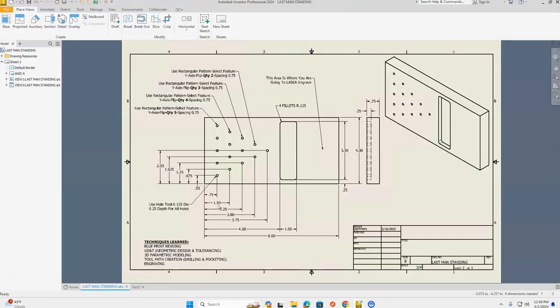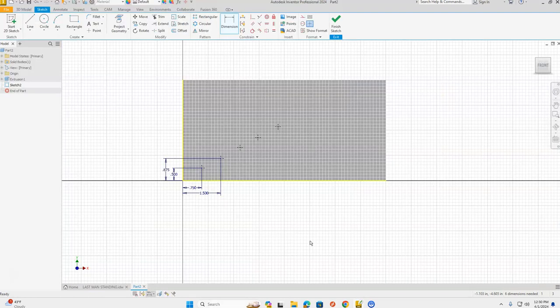Taking a look at our third dimension, we're 2.25 in from the side and 1.25 up from the bottom. Back on our drawing, we're going to take a dimension again from the bottom of our part to our third point. Bring this dimension out, organizing and stacking it nicely. This is 1.25, green check mark. And we're going to dimension from the left-hand side of our part to the point, bring this dimension down, and this dimension is 2.25, and green check mark.